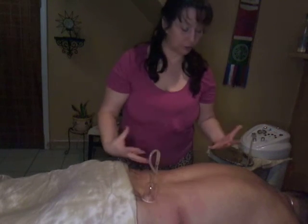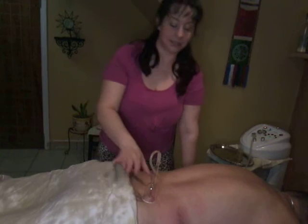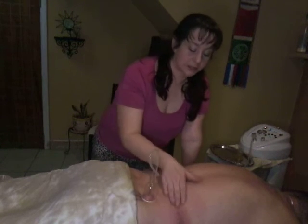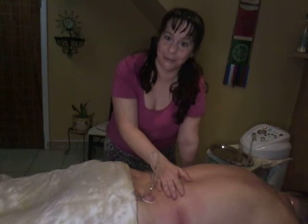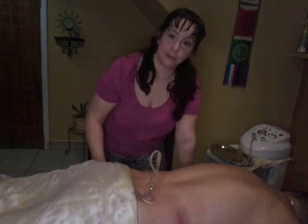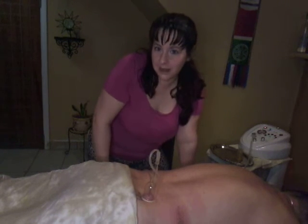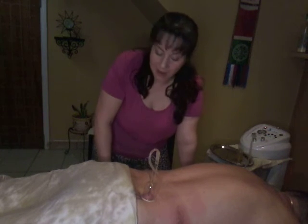Now, that's how I treat it as a massage therapist. This is a great technique if you have a scar and you want to work on your own scar. Especially, this area is tricky. You probably wouldn't be able to do the back, but if you want to work on your own scars, I know a lot of people have great success doing that. You want to make sure you don't have any contraindications. Like I said, I was trained through ACE cupping, and you can find out more information there on what contraindications you may have, whether you buy your cups through them or not.